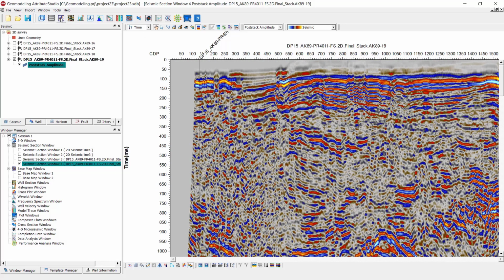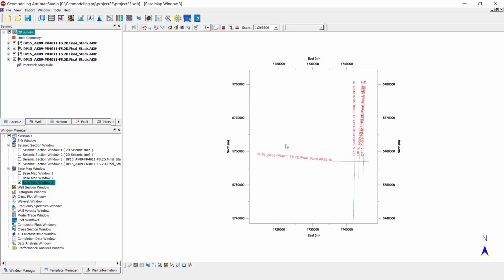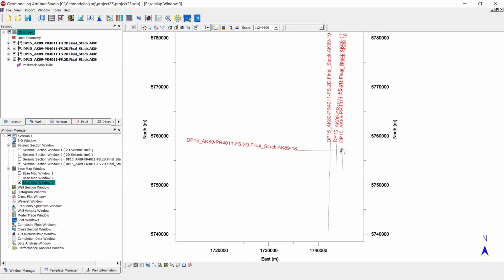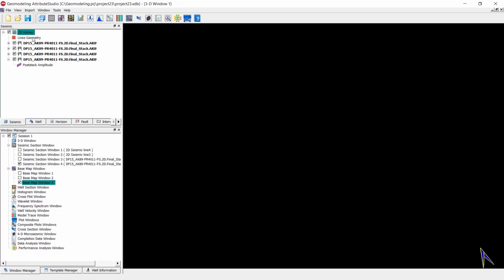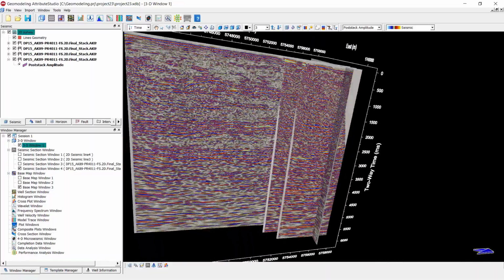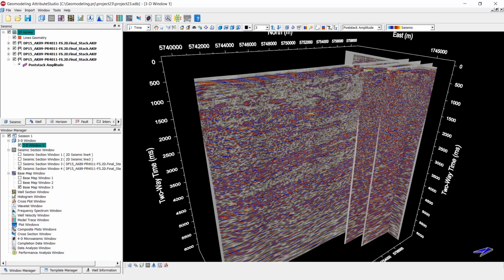And you can also open base map to show all the lines' positions to QC them. You can also open a 3D window to visualize the seismic line. This is a good way to QC if the 2D seismic lines have been imported correctly.